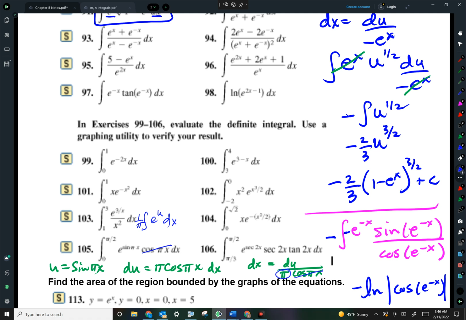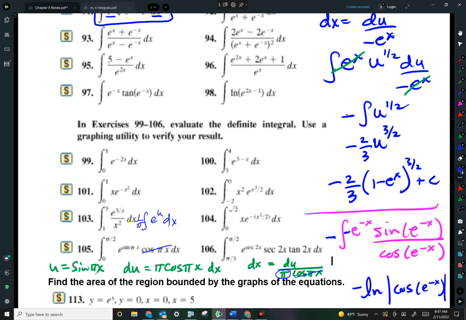So, but still those are x numbers. So let's change them to u numbers. Ready? So if x is 0, and I plug it in, what is u? Sine of 0 is 0. Still 0. Is everybody okay with that? If x is 1/2, and I plug that in right here, then I would have 1/2 pi, right? So what's the sine of 1/2 pi? 1. Just 1. And this is where I end up. I think this is a way more likely place that you're going to end up.